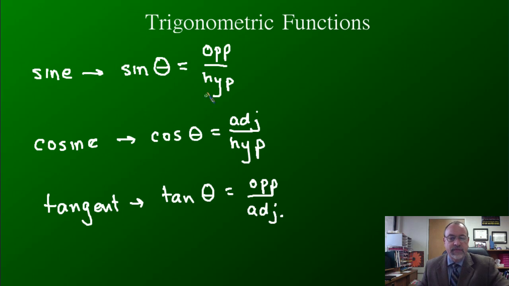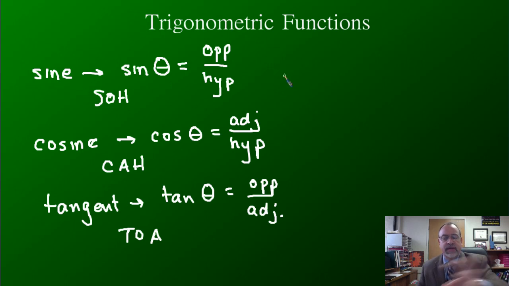This is the old SOHCAHTOA thing. Sine is opposite over hypotenuse, that's SOH. That's cosine is adjacent over hypotenuse. And then tangent, opposite over adjacent, SOHCAHTOA. That helps you remember. Now, there are 3 additional functions, and they're reciprocals of these. And if you make the connections between them, it's a little bit easier to recognize.